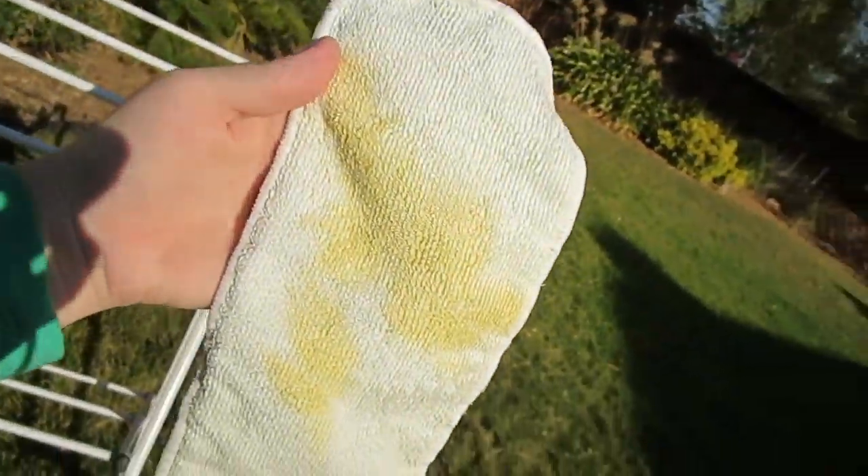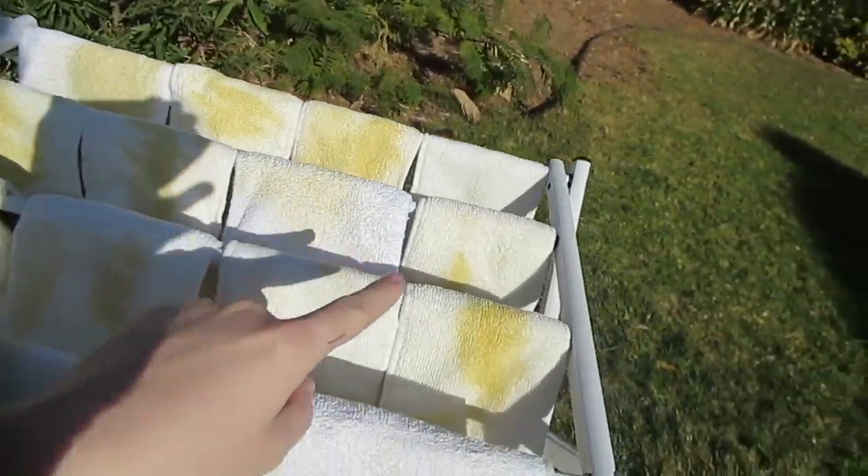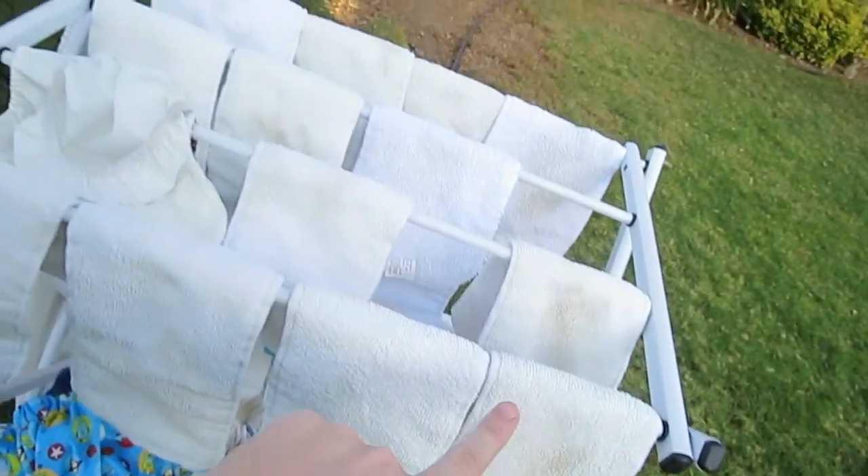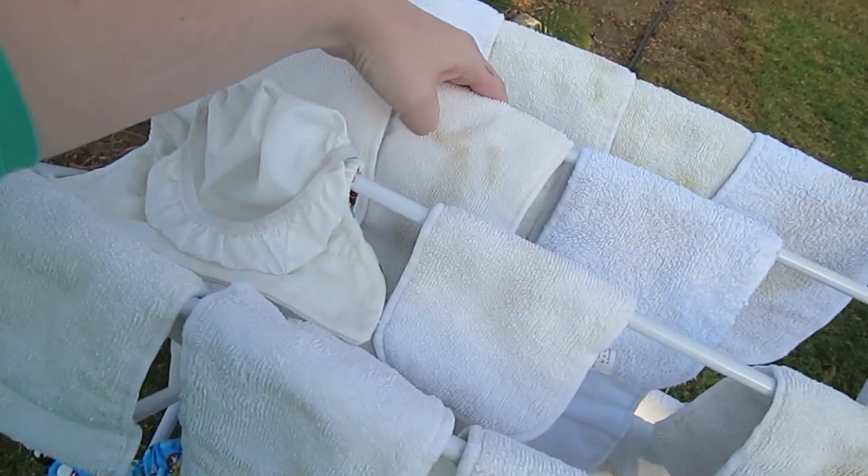I hang all the inserts for a little while. If they have a stain on them, I just hang them up right here. The coolest thing is that when I come back in a few hours, these stains will all be gone. I'll also hang the ones with buttons just because I'm not sure how my dryer will handle them. There are all kinds of yellow nasty stains all over them right now, but in a few hours they'll hopefully all be gone. This isn't strictly necessary — I only do this because it saves a little bit of energy. After about an hour, a lot of the yellow is gone. There are still a little bit of staining, and if I had more time they would have sat out here longer. Next time I set them out, they'll pretty much be completely gone.